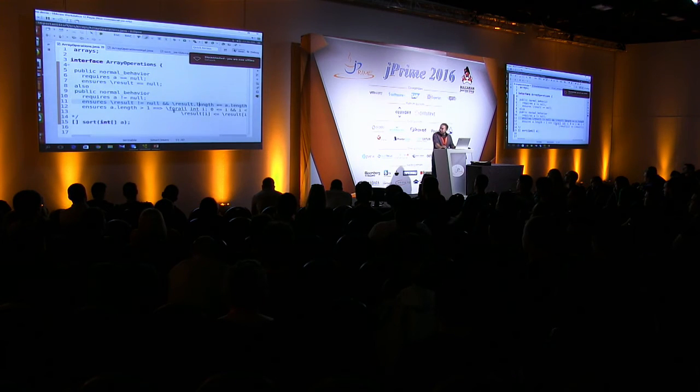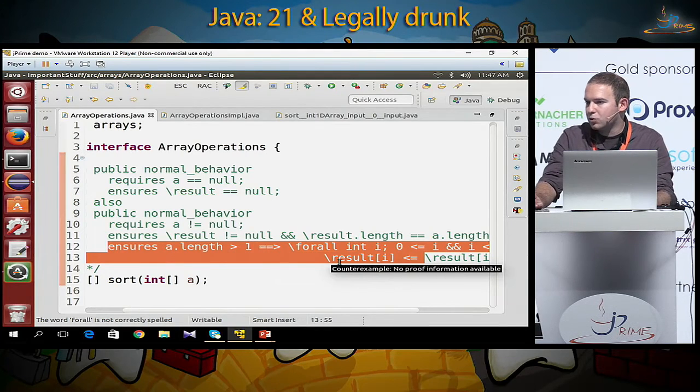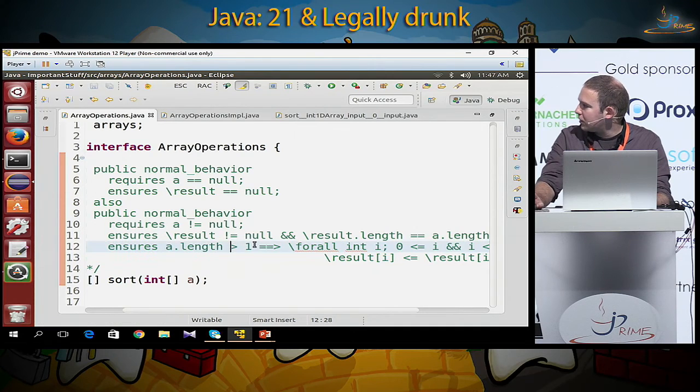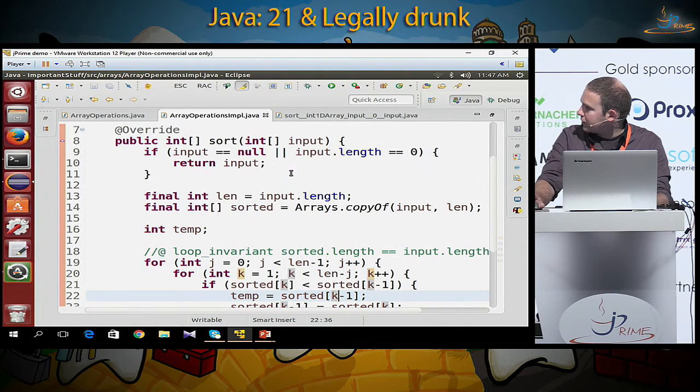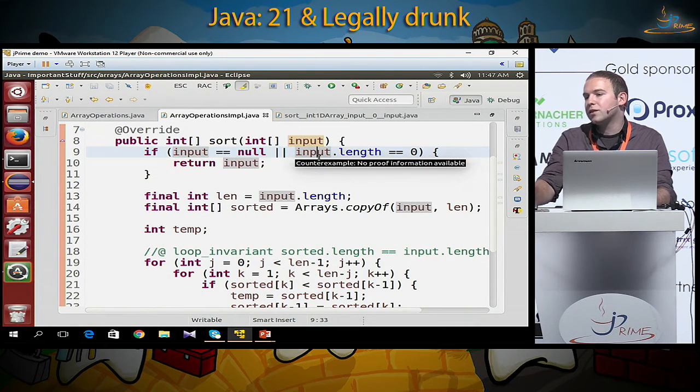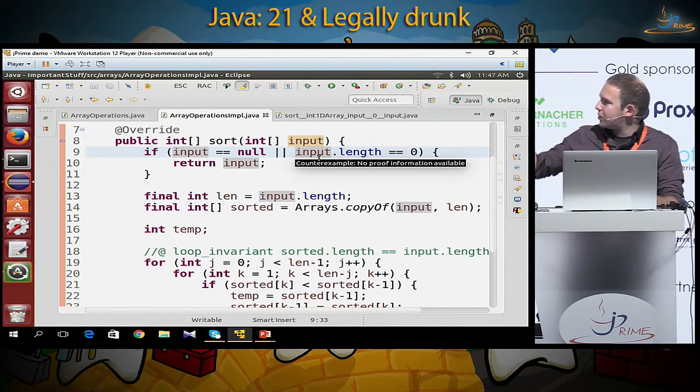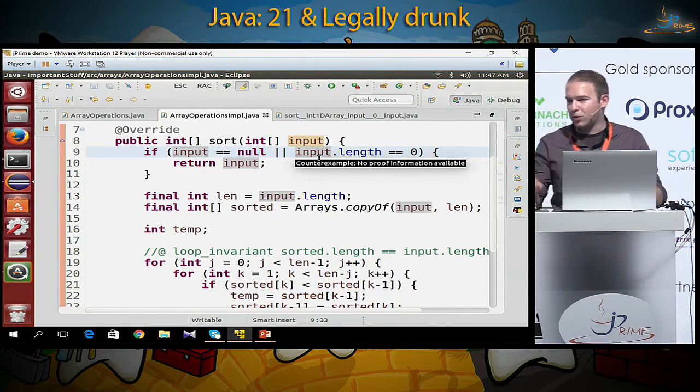Oh, I'm not fulfilling the entire specification, but I'm fulfilling the interesting part of it. Because if the array has zero elements, this part doesn't mean anything. Okay. It's true by default, because that's how the implication works in mathematics. If this is not true, then the implication is true. So in the case where the result has zero elements, we're interested only in proving this. Yeah. And this I proved by entering in this if here. Okay? Sorry, I didn't prove this case specifically. I proved just the case where it's null, but we did prove the other one too.